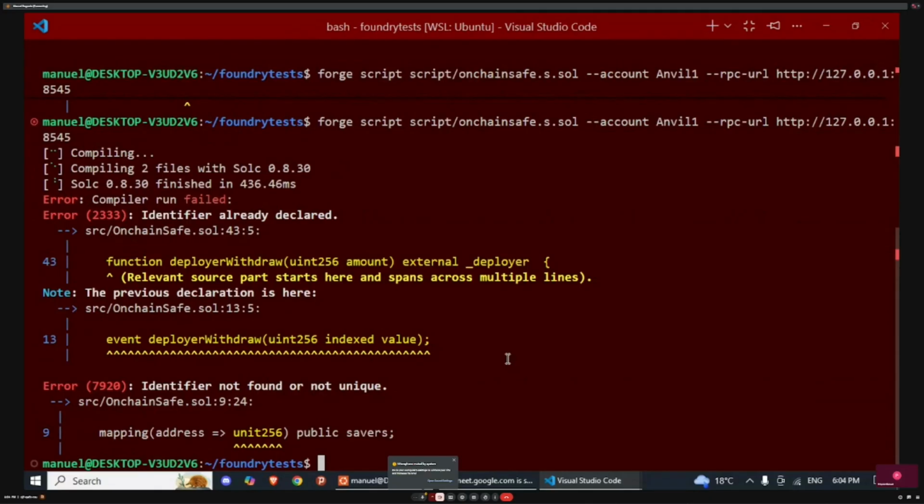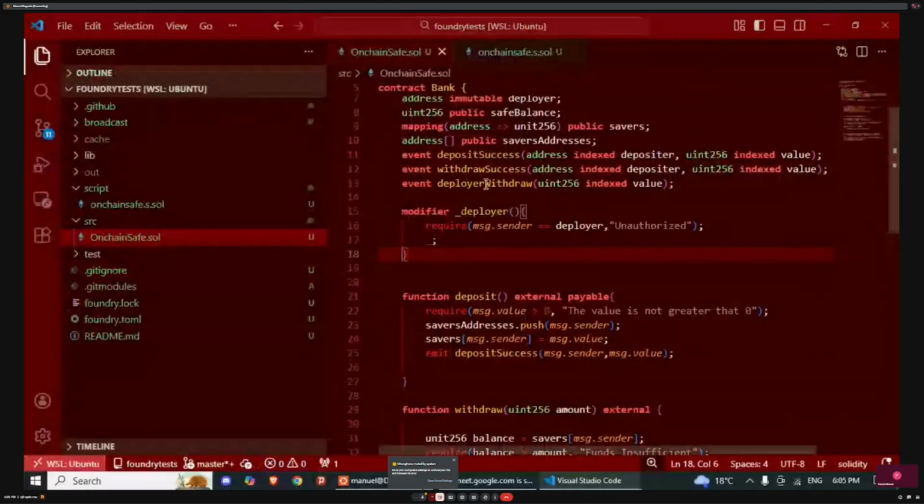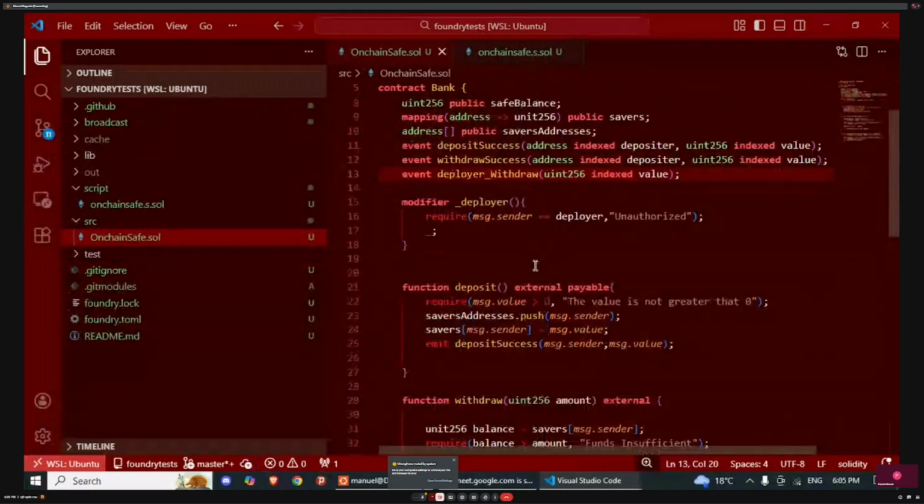So when it compiles and gives me all these warnings: identifier already declared, the previous declaration is here, deployer withdraw. Oh, the event. So this is the thing with Solidity. The names don't exactly have to represent the same object type for them to be a collision.